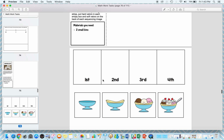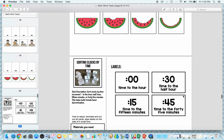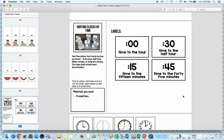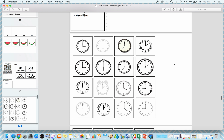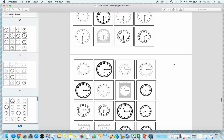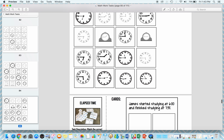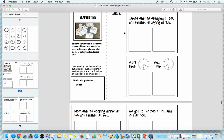Next is sequencing events, so putting items in order related to first, second, third, and fourth. So some puzzles here. This one is awesome too, sorting clocks by time: time to the hour, half hour, 15 minutes, and 45 minutes. For your kids that are struggling with this, this is a really great way to develop this category in your head. All of the clocks where the hand is pointing to the 3 are the 15 minute. All where the hand is pointing to the 12 are the 1 hour.